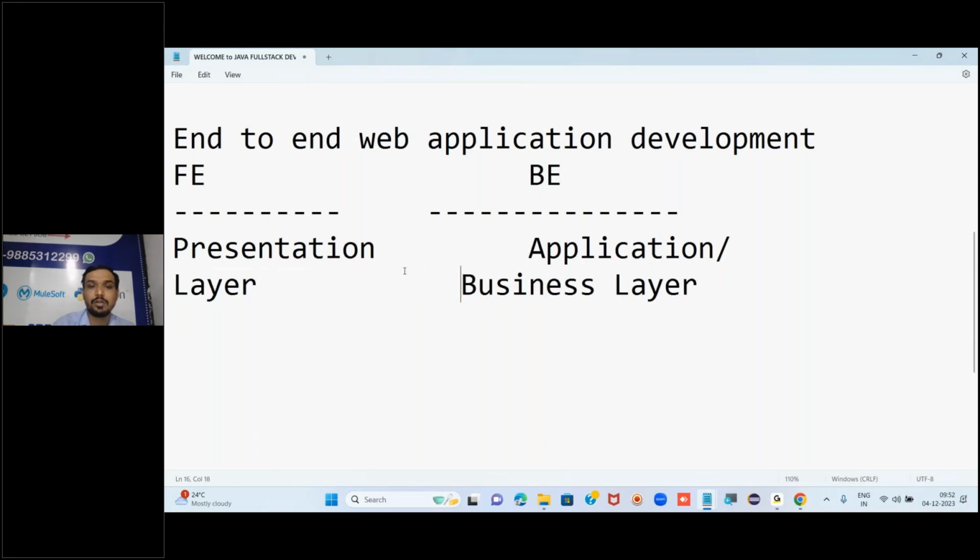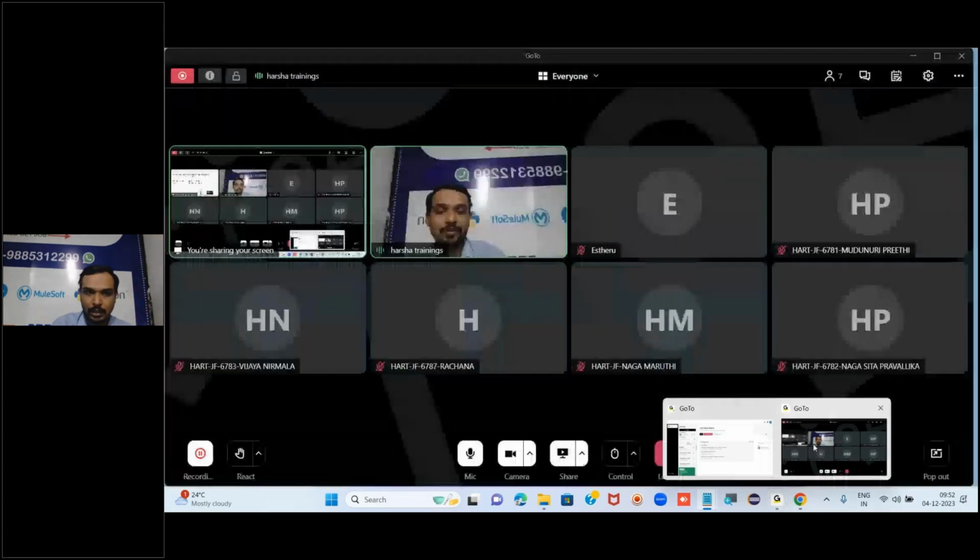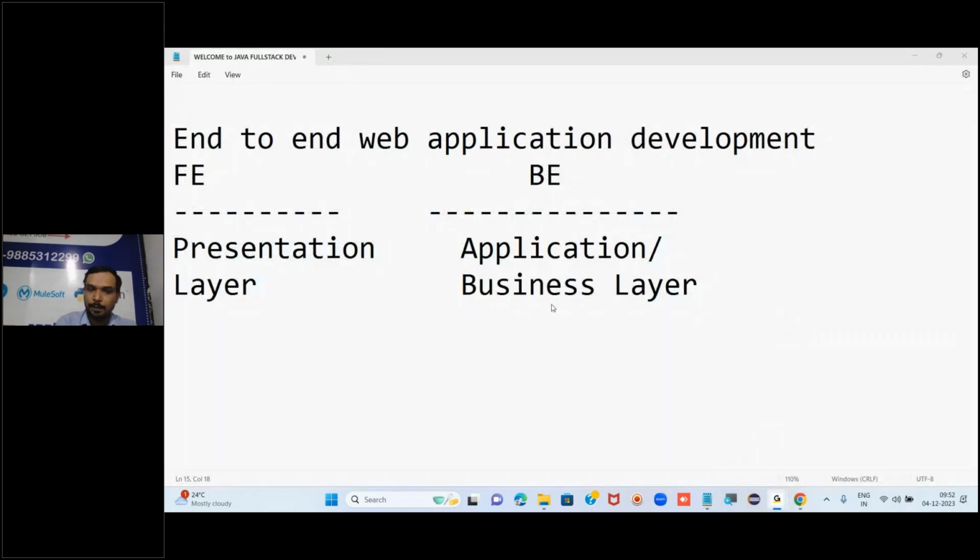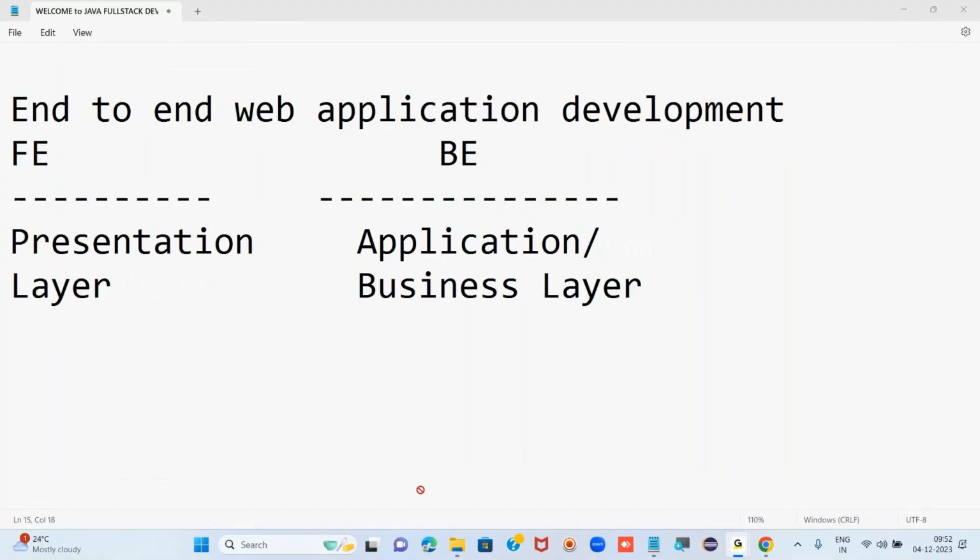The second one is called the business layer, or we say application layer. Why? Because the main business is happening here only. If you take the same example like Amazon, people will open the site, people will visit it, and people will see different products and all. But the main logic, the main application or main business, is happening in the back end. Why? Because the moment you register, the moment you click the button like add to cart, and the moment you make a payment, like buy now, right? So that is what.